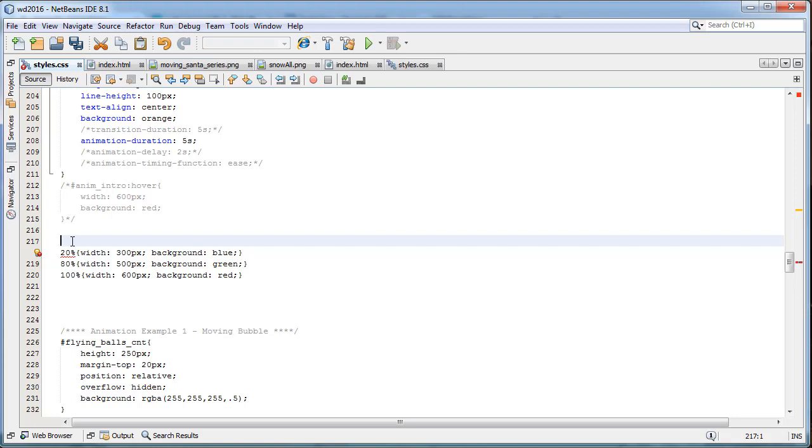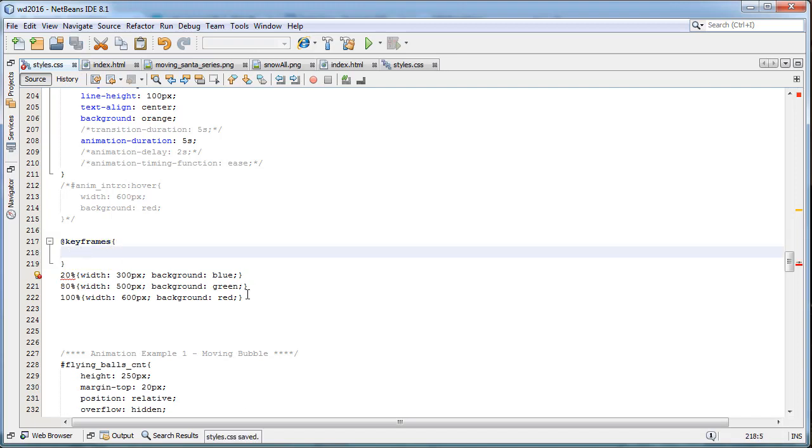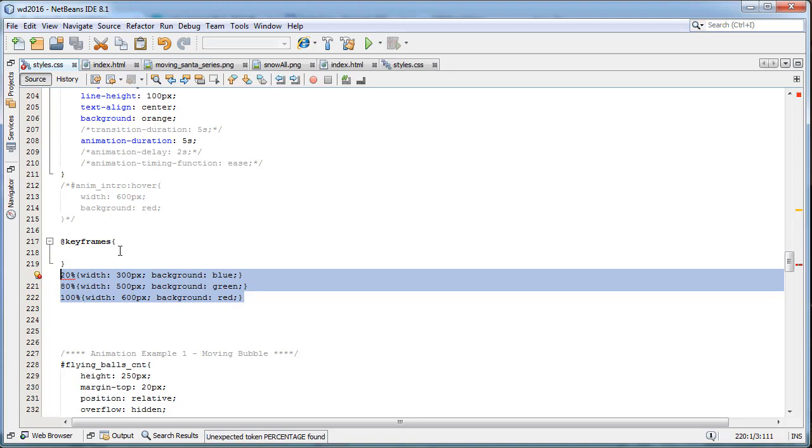And whenever we include something, we know we are using the at symbol. For example, we have used it for including a font family by using at font-face, or for example, we have used at import to include other CSS files. So whenever we include something inside CSS, it's the at symbol. And in this case, we are including the keyframes. And the keyframes go right in here. Once again, we are making use of those curly brackets.